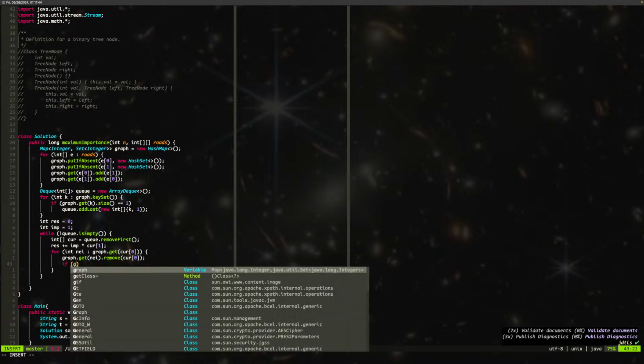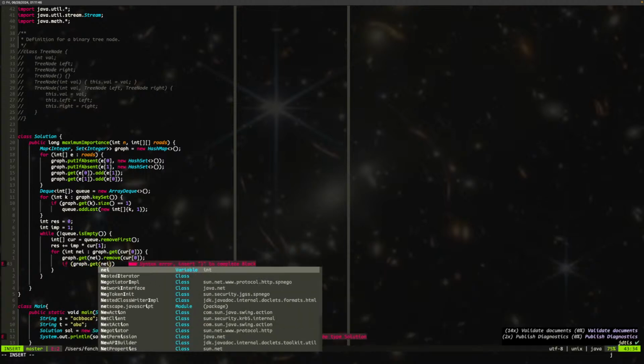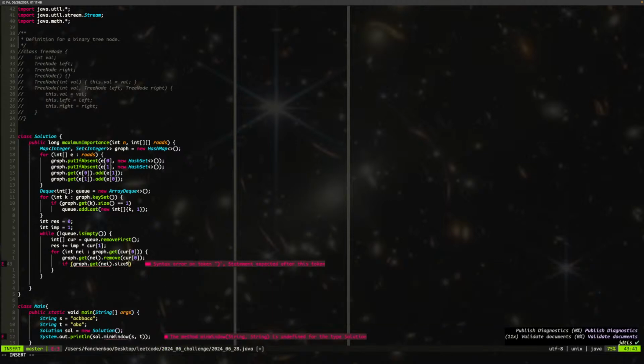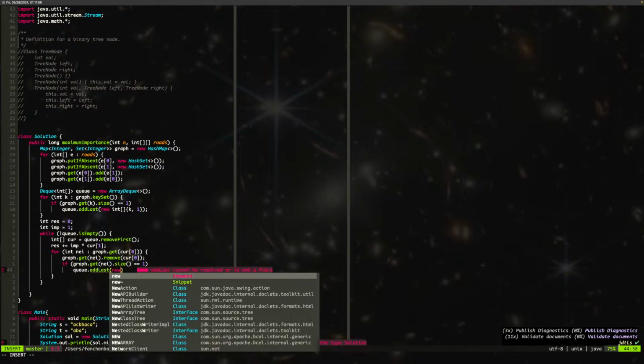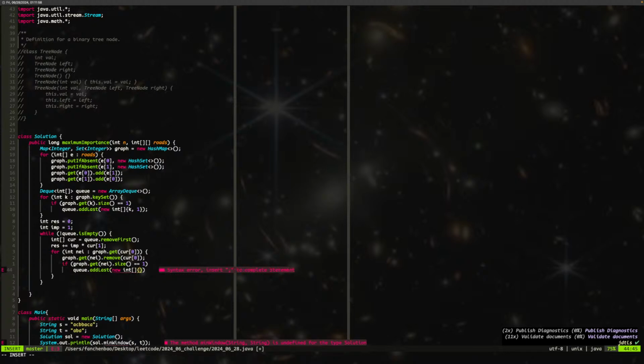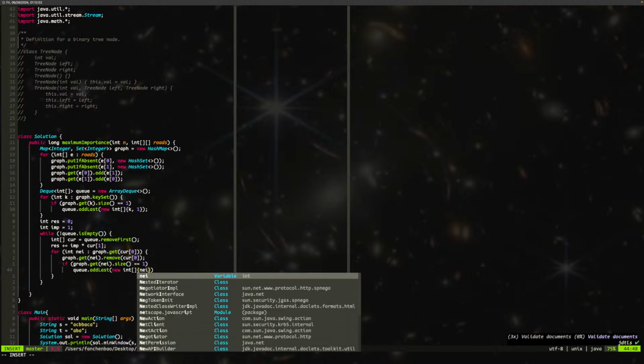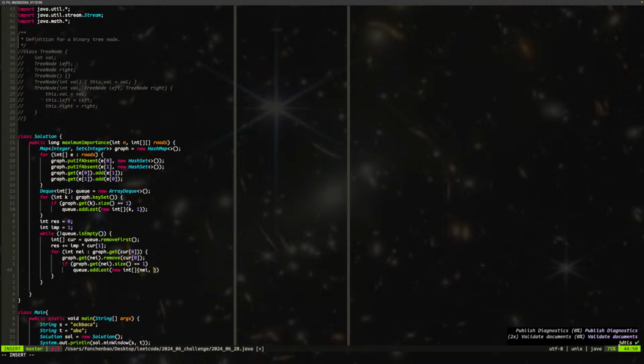If graph.get(neighbor).size() is 1, then q.addLast(new int[]{neighbor, ...}), and the count is going to be current[1].